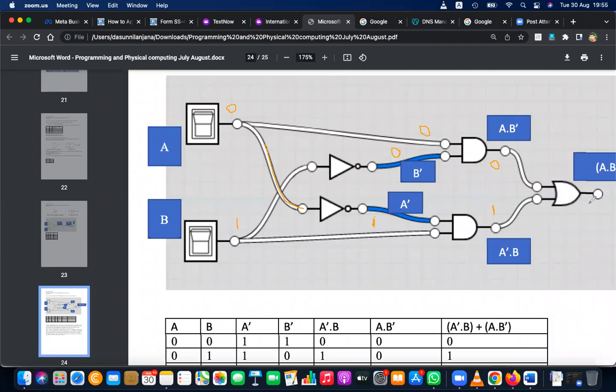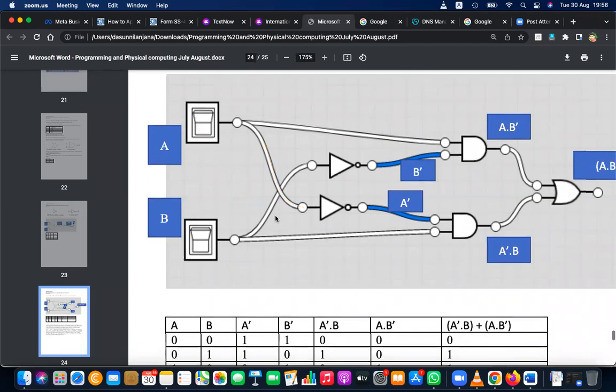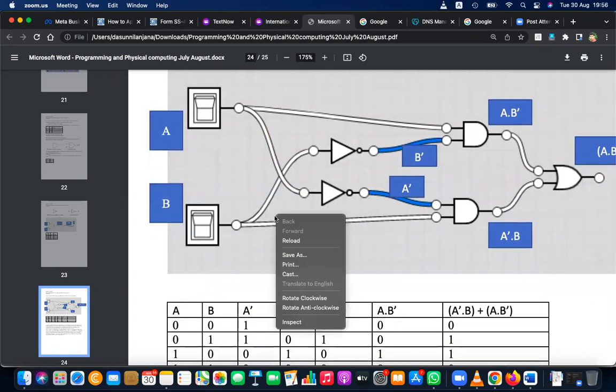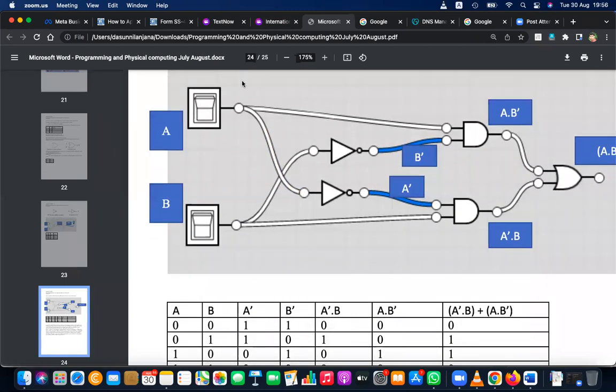Let's look at it one by one, again. This is one, the second line is done. Okay, if that's the case, do it like that. The third line, right? The third line where A is 1, B is 0. Okay, A1, B0. If A is 1, A-not is? 0. Yeah. If B is 0, B-not is?